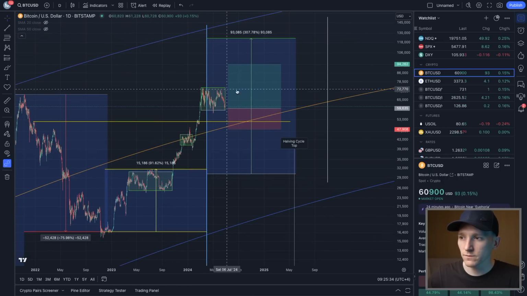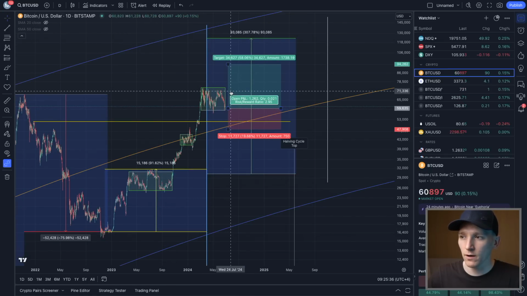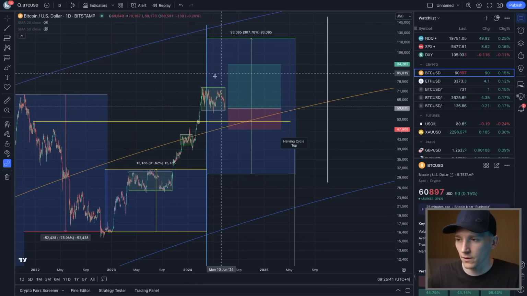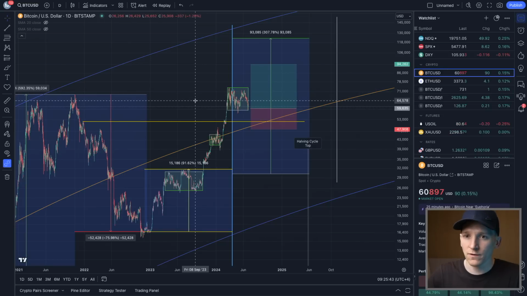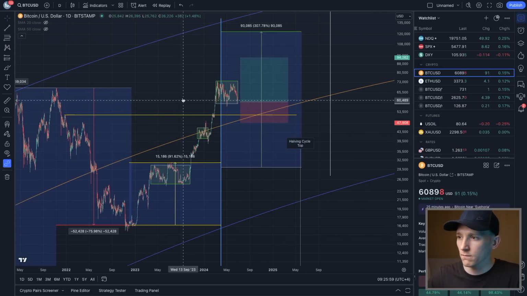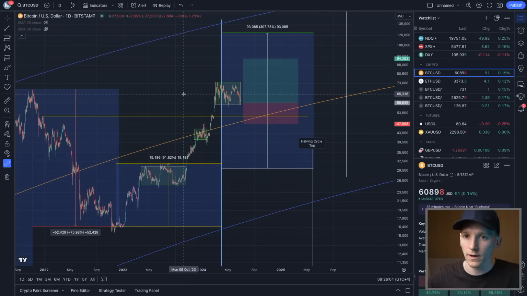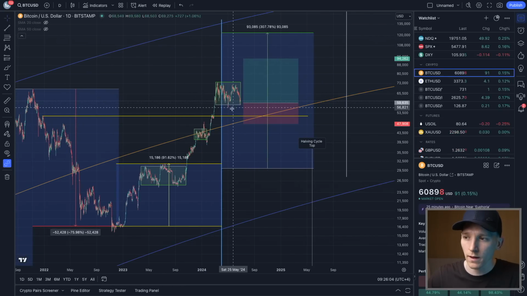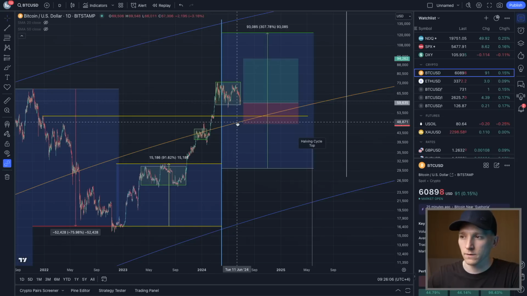So you're either looking for a bounce, trading out at the range high, or you're looking for that next break higher, up to that 100K level. Now, that assumes that Bitcoin continues to grow and appreciate in price over time, which is just fundamentally what I think. That's why I want to buy dips. If you don't think that, then obviously none of this makes any sense, and you just short it all. But I think we're realizing now Bitcoin is growing over time, and so we want to go long when the price is low and long dips.